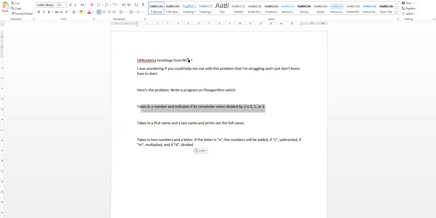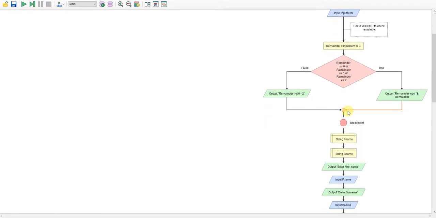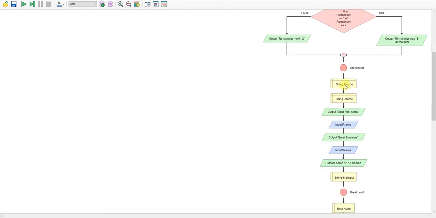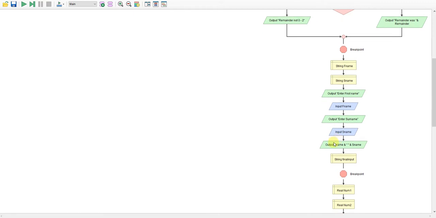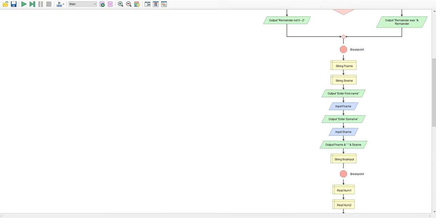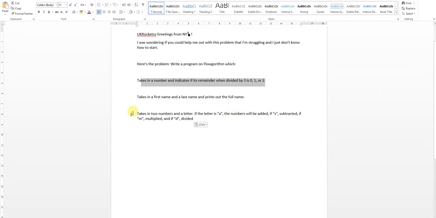I've got lots of examples on Flowgorithm that demonstrate that. The breakpoint here is just so I can run the program separately. So first name, second name are strings. Input them. In the output, we've got the first name, the ampersand to join the string, join it to a space, ampersand joins the surname, so it prints it out, and then the breakpoint to stop that part of the program. The last bit here takes in two numbers and then does that bit.